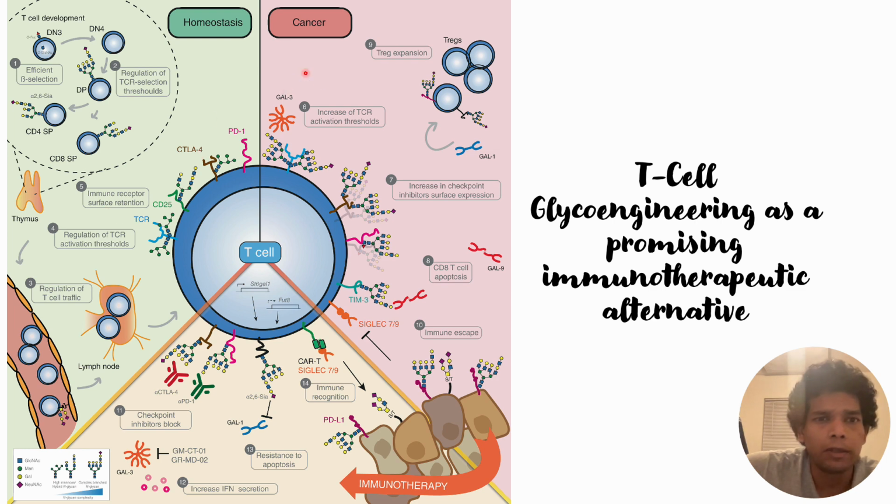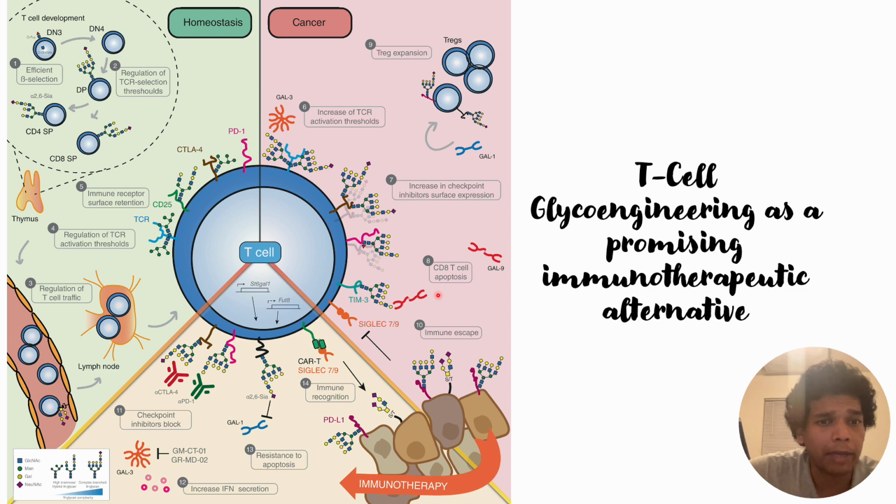And in the case of cancerous cells, what happens is that these T cells will not be able to directly interact with the tumor cells because of the aberrant glycosylation that takes place within the tumor cells. One of those glycosylations is that there is excess sialic acid present within these cancerous cells, and this excess sialic acid will form a shield and prevent these T cells from directly interacting with the tumor cells.